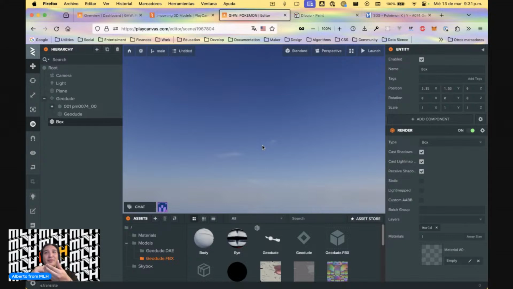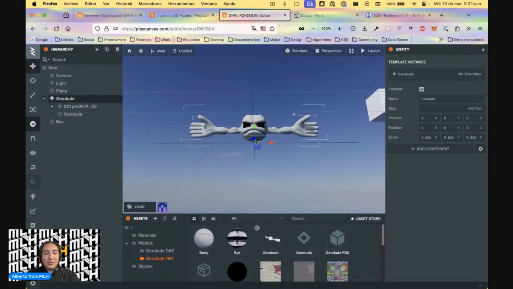There are some specific cases in which you want to load both sides of something. For example, if the door is open, you cannot do it with a plane because the other side would not be rendered. You will never be inside the geodude, so it makes no sense to render the inside walls. Let me focus the geodude again.